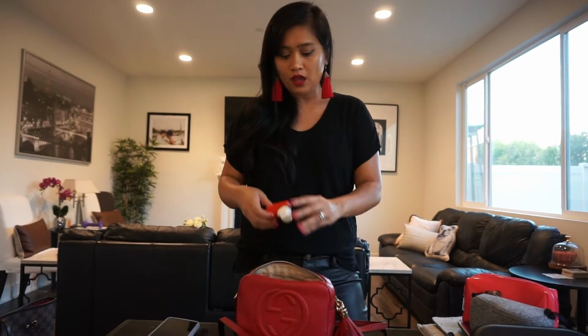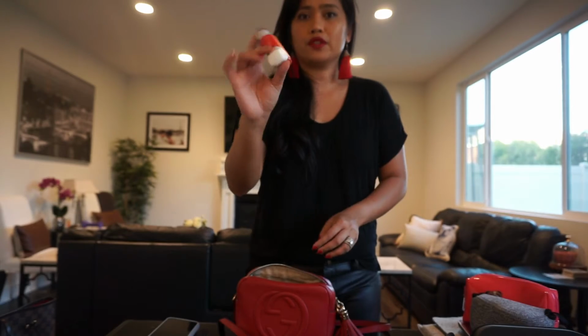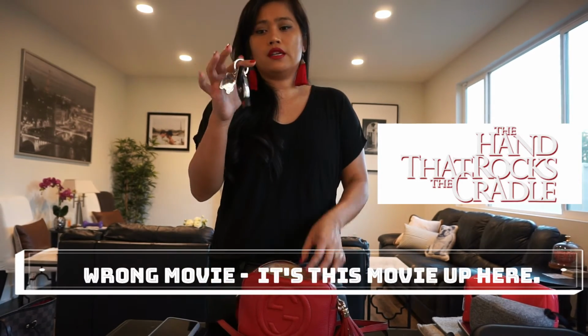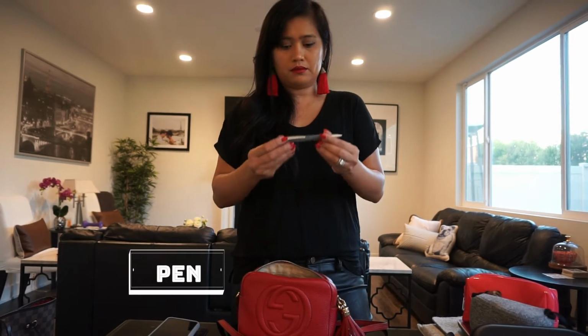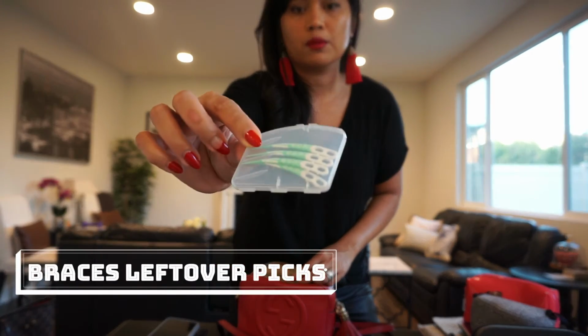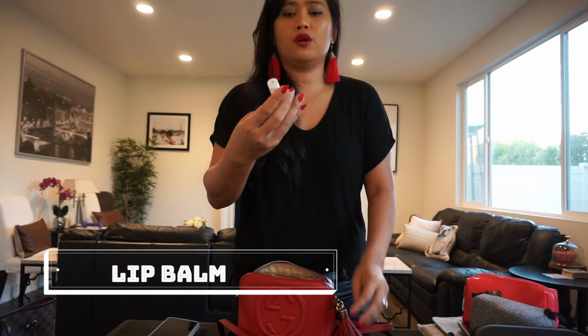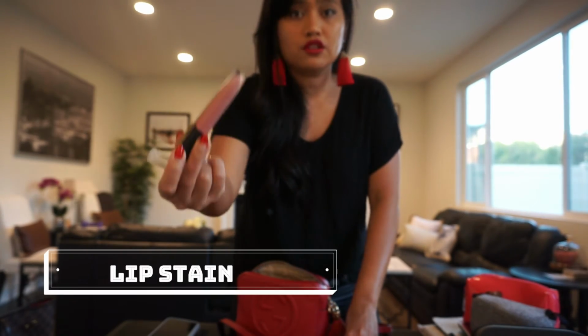So there is that. Oh, see, one more of my inhalers, and I think this one has a little bit better number counter. So that's always with me, and anybody who's watched Single White Female knows why. My car keys, I keep that here, but I usually leave my car at the airport in one of those parking garages, and they swap it with a ticket, so I don't really have to carry that. I have a pen that I've just gotten used to carrying around. I have a toothpick, which after lunch, after dinner, what have you, is always handy as well. And I have a lip balm here from my dentist actually, and just a regular lipstick that I can use to touch up. So that is pretty much it.